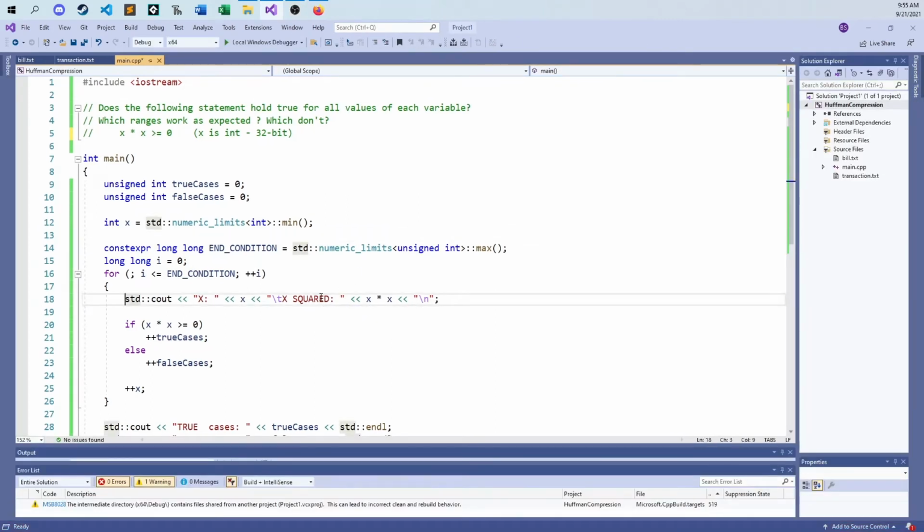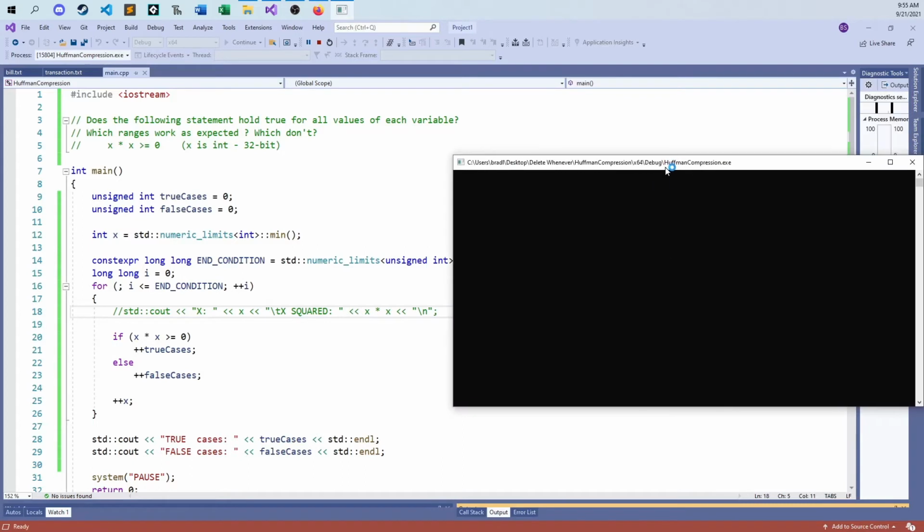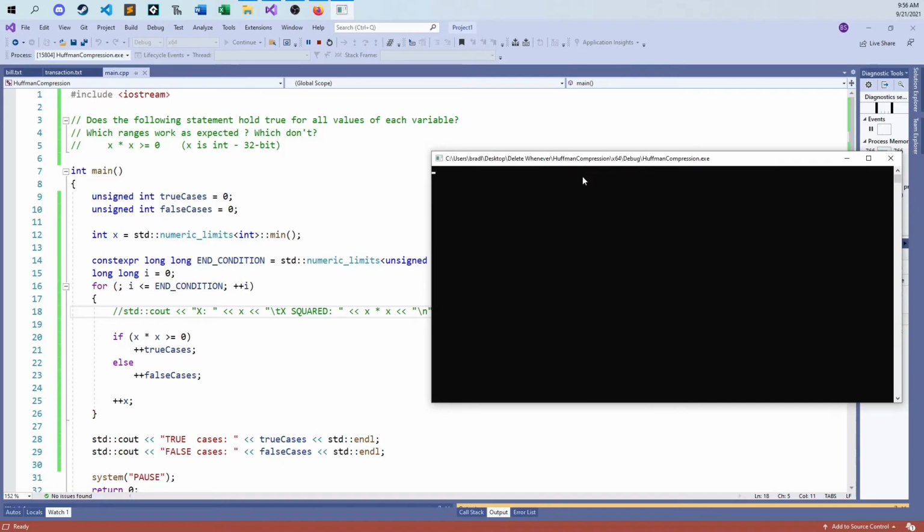So let me undo the couts, they're what's causing all the delays here. Let me run this a little bit faster now. Now it's running through everything without printing anything. And you'll see that it's roughly 50-50. It's not going to be perfect. It should take a couple more seconds here. And you'll see that, yep, about 50-50, maybe 50.1% versus 49.99%. But of course, we just discussed that this should be 100% true cases and 0% false cases.